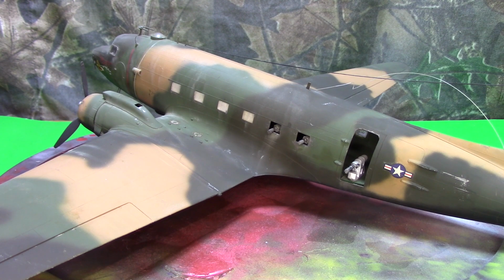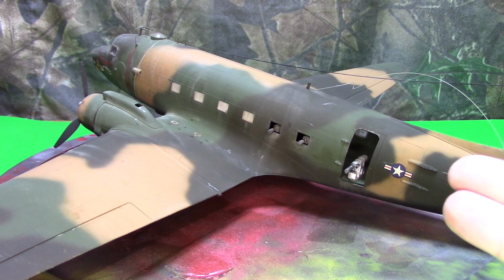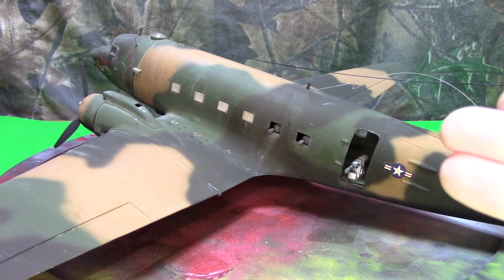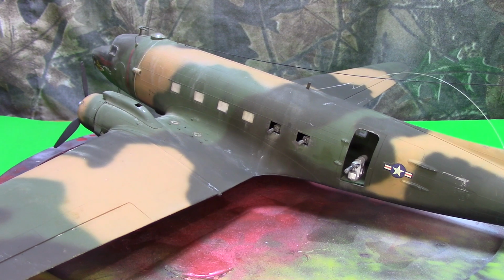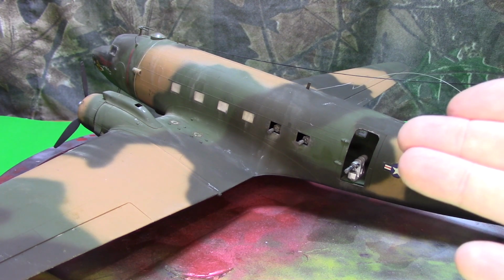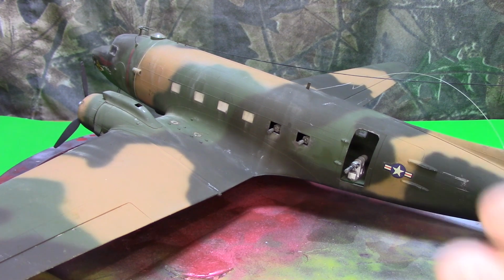Regardless, the miniguns that came in it were massively oversized, even for a 72 scale kit, because they're like 7.62 miniguns, and I found that they are nearly perfect for 1/48 scale. That's what they actually are, and so I took them directly from the 72nd kit and put them into the 48 scale kit, and they work just perfectly. I didn't have to do anything to them, and they already had their mounts for the AC-47 and everything, so that's basically what I did there.